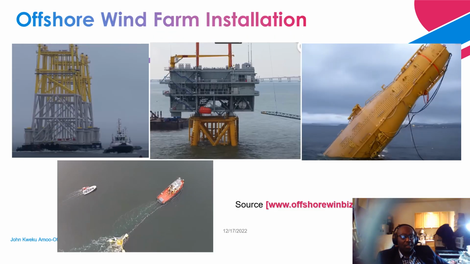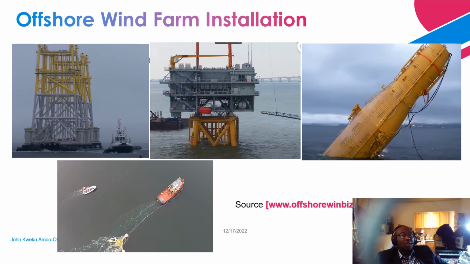Next, as you can see, this picture shows how a floating wind turbine is being towed to its location. This type of wind turbine is a floating type, and it's really for deeper depths, usually 100 meters and above, in deep oceans. You want to opt for a floating wind turbine because it's too expensive to implement a fixed bottom. So I think the criterion to install floating offshore wind turbines is a depth of about 100 meters and above.